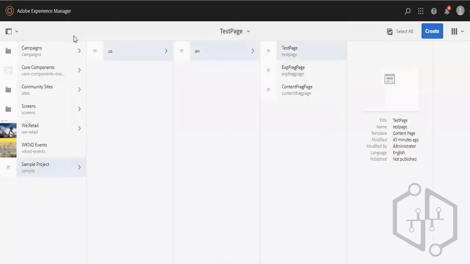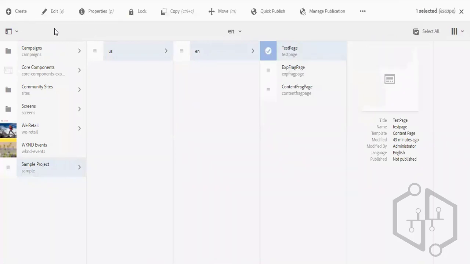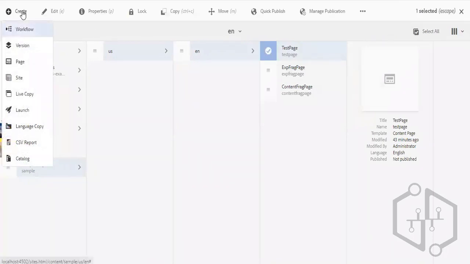Yeah, just select this and click on create, and here you can select the workflow. Now on this page, if you want to start a workflow, you say that okay, I'm an author and I'm done with my work. Now I want all those tasks to be done, but I have a workflow for that. So I will start the workflow and workflow will do all the steps on my behalf.